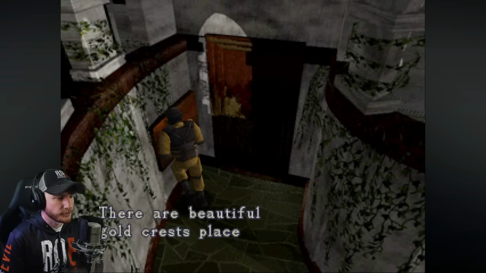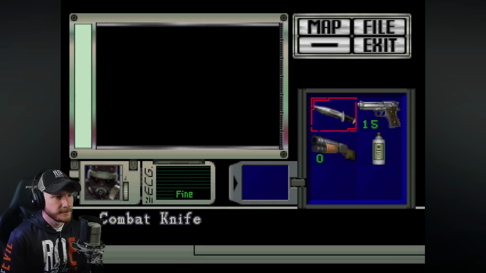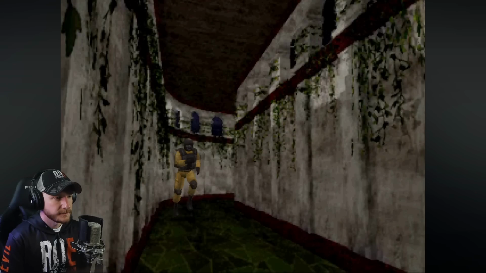There are beautiful gold crests placed here. Nothing useful. Check our inventory. Okay, we got the dome splitter. Let's equip that and our knife.